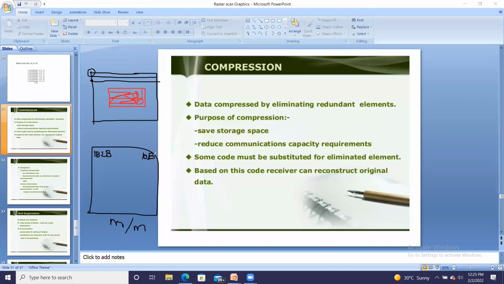So in this file, I am storing the first pixel with background intensity. The second pixel is also having the background intensity. The third is also having the background, and the 10th is also having the background intensity. So accordingly, the scan line 1 information is getting stored in one line.